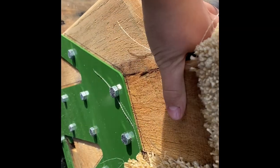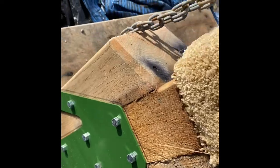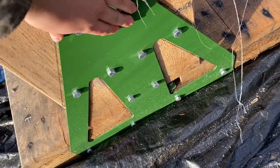Now we're going to finish up the other side and we'll be right back. So this was the first pole that we put in with the block that goes beside it and this brace.